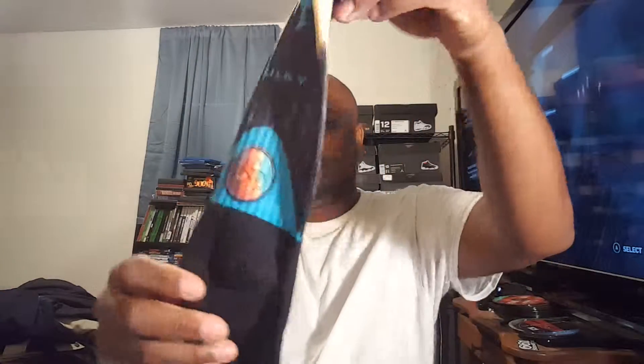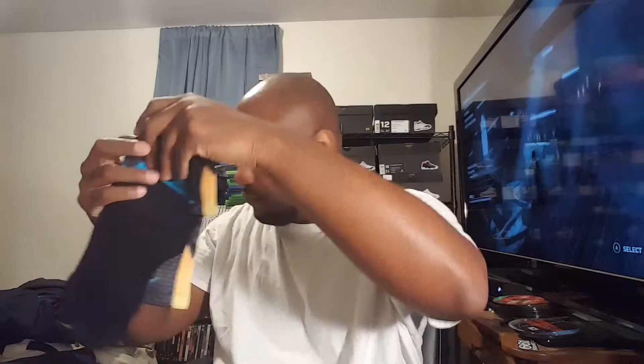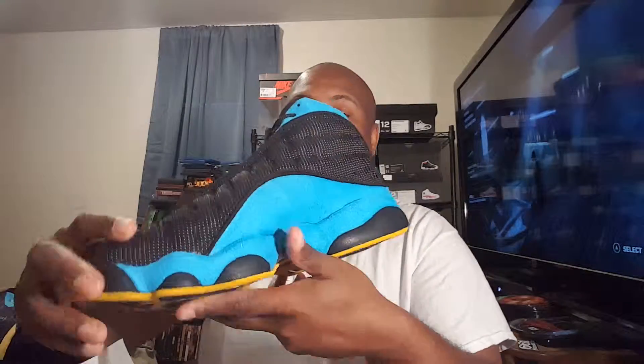Got the Swingman socks with the hologram. Here it is. This material right here — it's not suede, I don't know exactly what it is, but this type of material used to be on the OGs. You got the black cat whiskers on there. It's not 3M, which kind of sucks, but I don't care.